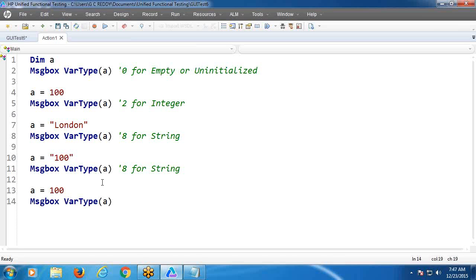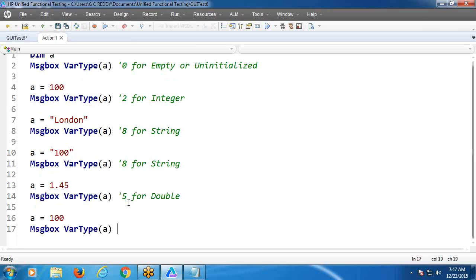Next, suppose A equal to 1.45, that is 5, 5 for double. Next, A equal to within hash codes 10/10/2010.